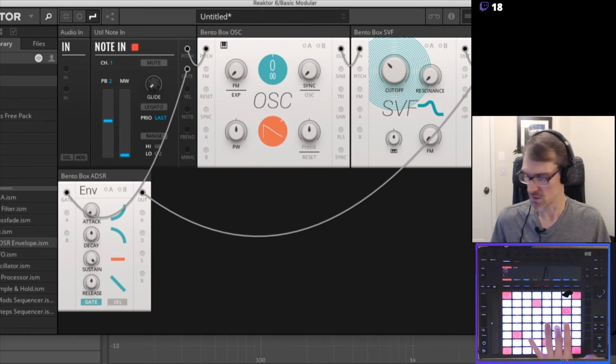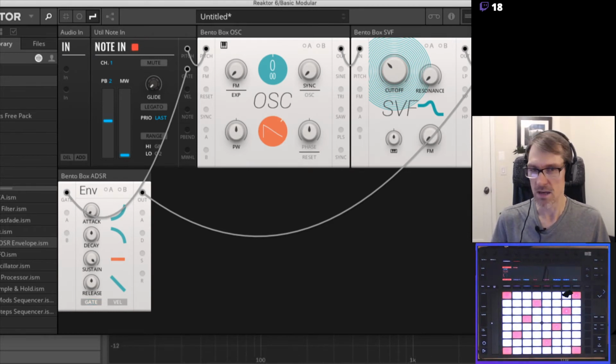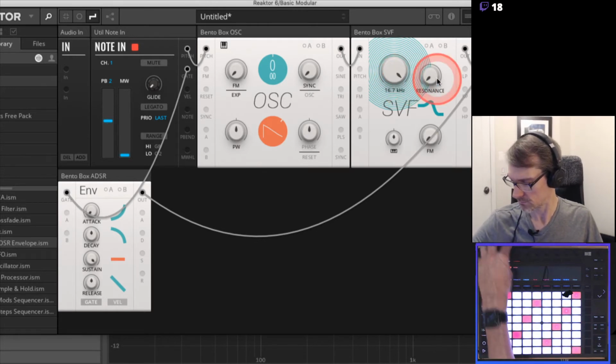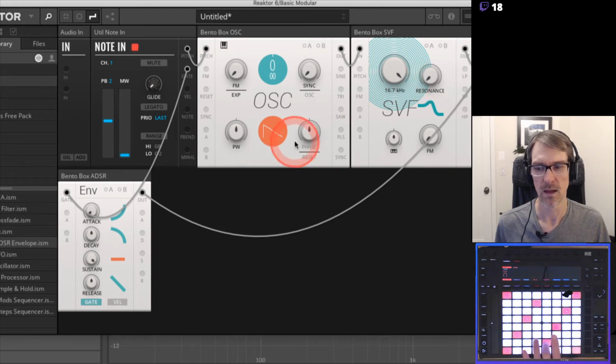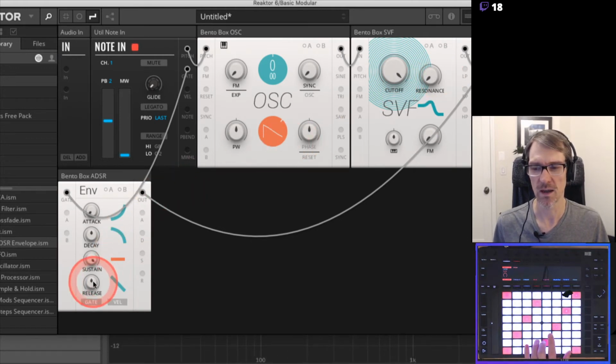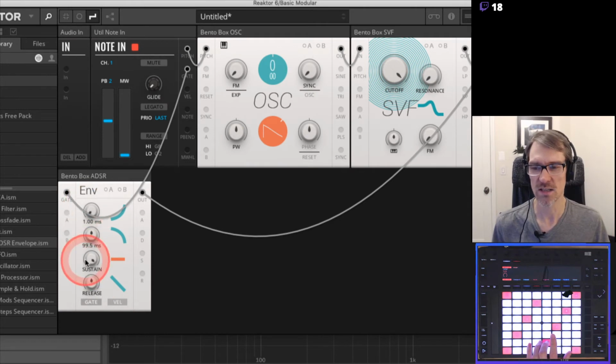Boom. And there we go. So now you can see it's affecting it like that. And you can hear what it's doing. Let me go ahead and adjust my cutoff here. It got rid of that pop. And the reason why it got rid of the pop is because my release is not as quick as it was before. Before it was just on off, and now it actually has some shape to it. I can adjust that shape quite a bit.